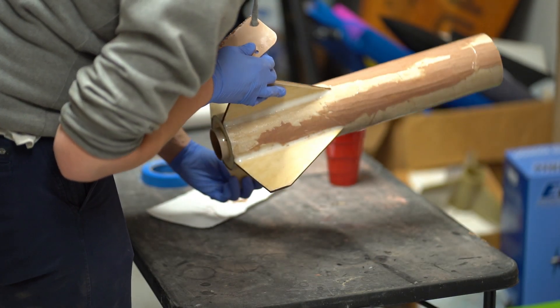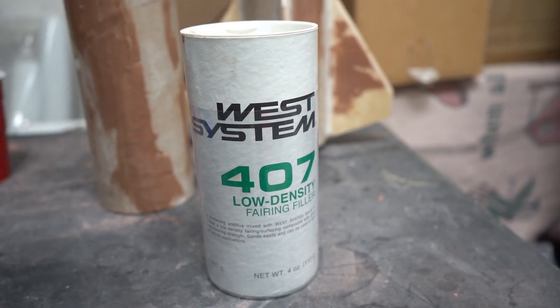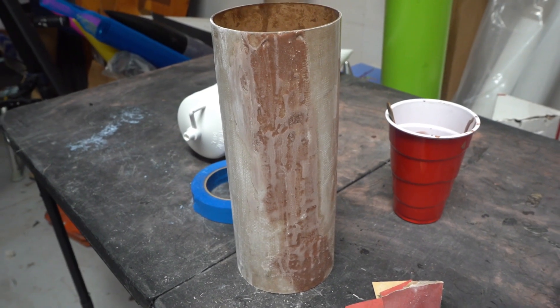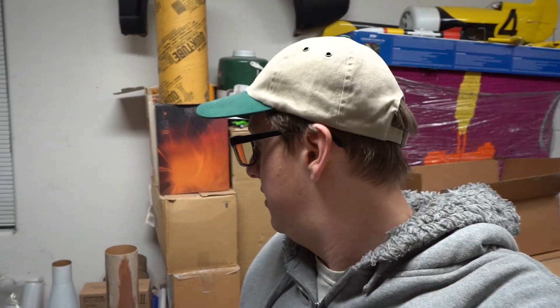This thing is pretty dang bulletproof. So I started sanding this, and I can certainly tell you — don't use this like this. Not good. Not good at all. It's probably a little bit easier to sand than wet systems with colloidal silica in it, but not by a lot. You're still sanding epoxy. So I'm going to go get some pads for a power sander, and we're going to do this with power tools now. Here at Rocket Vlogs, we experiment with things like this so you don't have to.